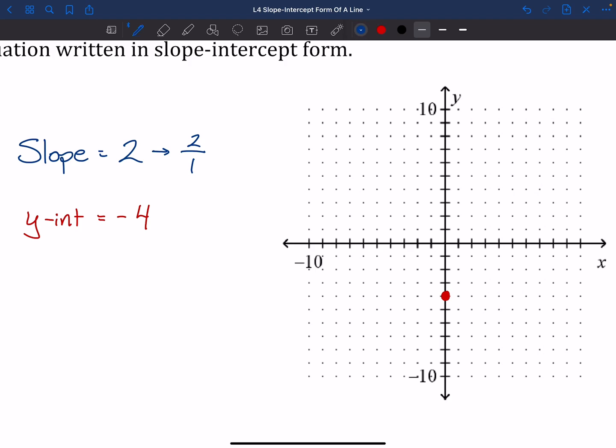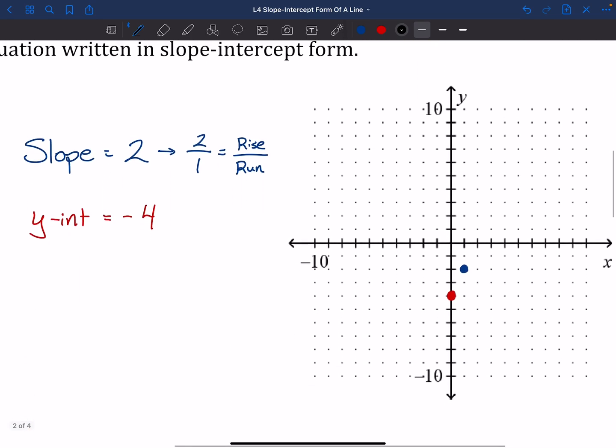After that, I'm then using my slope. And again, I want to start from that point we just graphed and do rise over run from there. So in this case, 2 over 1, if it helps, you can write out rise over run there. It's telling me to go up 2, so I'm going to hop up 2 spaces and then run 1 space over. So it's going to give me a second dot right where that blue one is. Just to make everything a little less clear, I'm going to get rid of those little hops. And that's it. The only thing we got left to do is graph the line, which is not too bad. Oops, it is bad when I flip the page around, but that's okay.